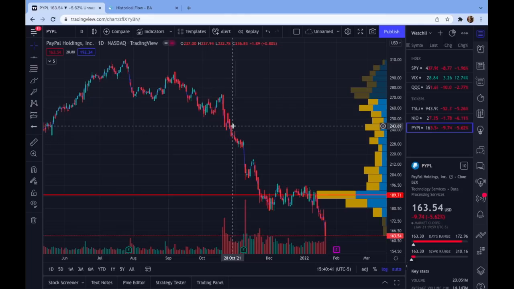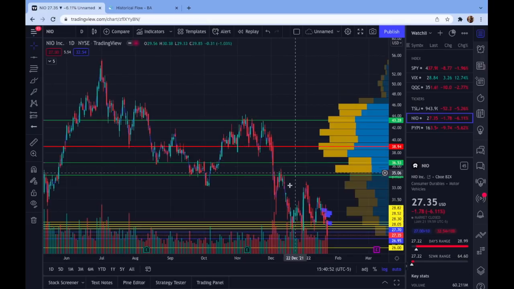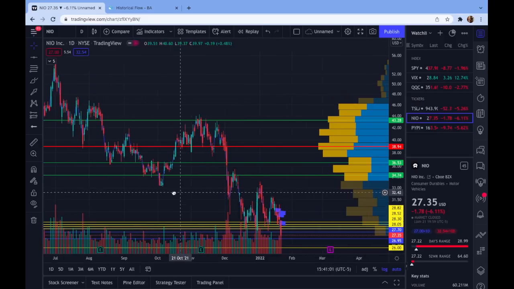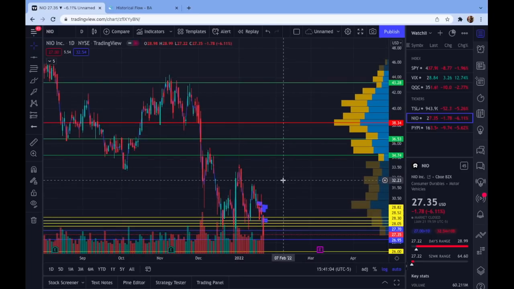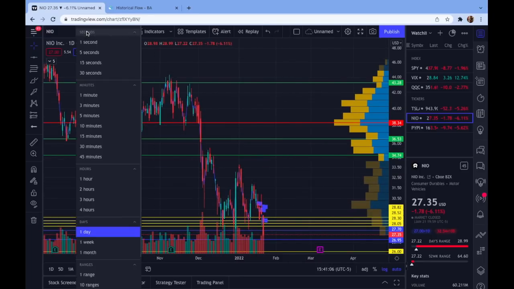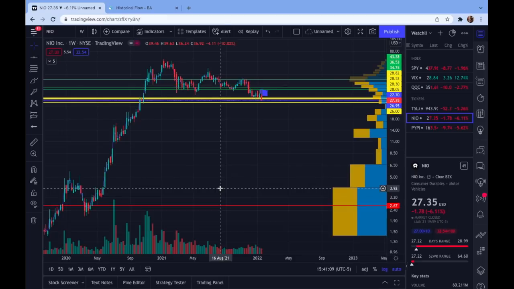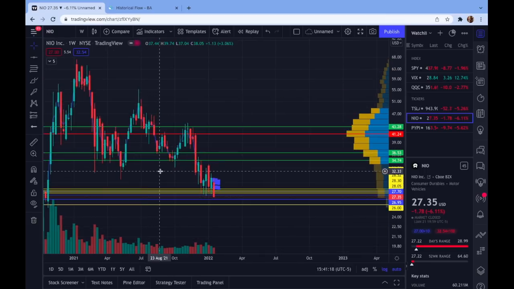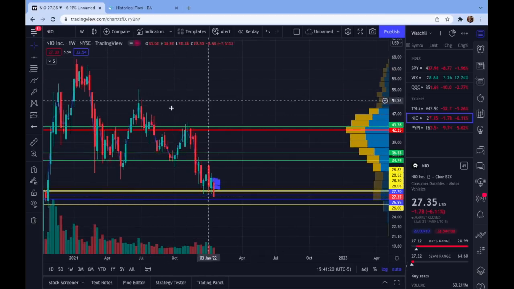So that leads me perfectly, nice little segmentation here, into how the hell do we go about learning a ticker. For this, I'm going to use NIO. So NIO has become one of my favorite tickers to play right now, and it's for a lot of different reasons, right? But the first thing when I go about learning a ticker is I'll break it down on the weekly. I just want to see, how does it respond to certain zones? What's the overall trend looking like when it comes to this ticker? So for NIO, there's some zones I've marked here on the weekly. It respects the zones pretty well, as we can see.